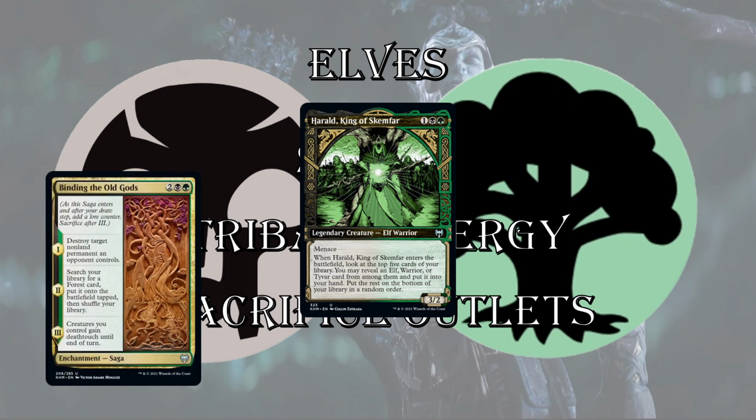Next up, Binding the Old Gods. This is one of the strongest of the sagas, right? Stage 1, it comes down and just nukes a non-land permanent. So their creature or anything that's bothering you, artifact, enchantment, equipment, whatever it is, it blows it up. Stage 1. Fantastic. Love it. Stages 2 and 3, not as good, but there are some synergies here. So stage 2, search your library for a forest card, put it onto the battlefield tapped, shuffle your library. So it does ramp you here.